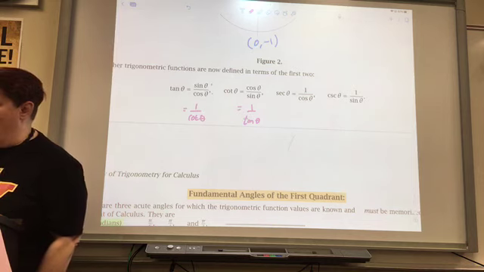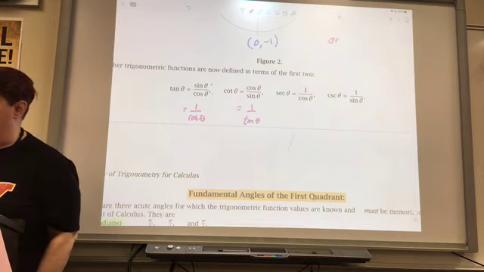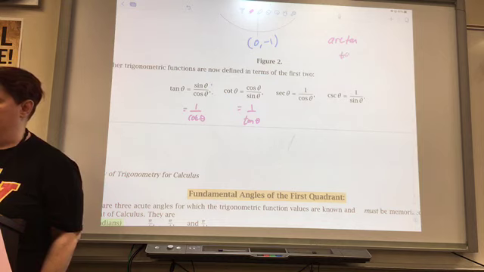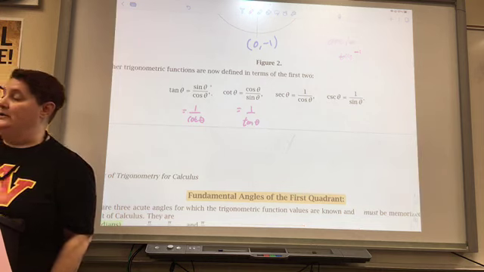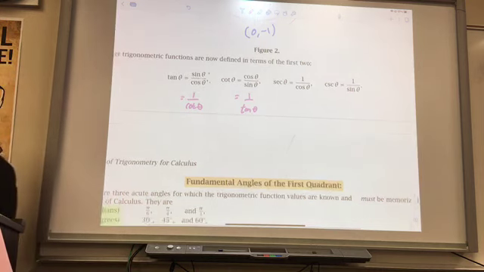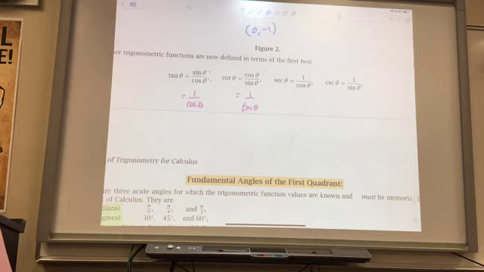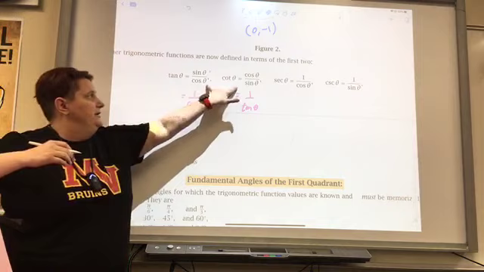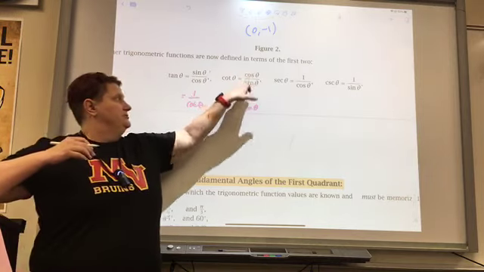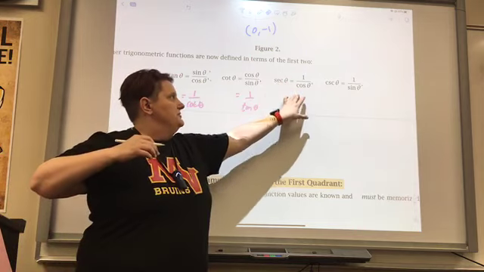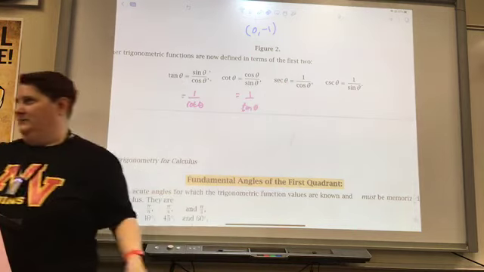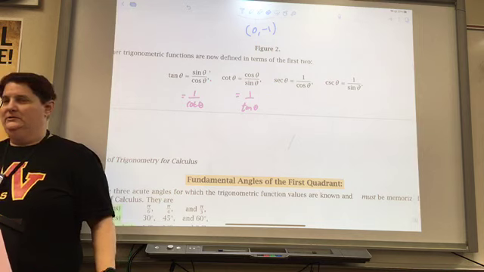Now, do not get these confused with arctan or inverse tan. Inverse tan is not cotan. It's not the same thing. These are inverse functions, and we are going to talk about that later on today. These are just regular standard functions. These are called the quotient identities and the reciprocal identities. These are your quotient identities. Tangent, sine over cosine, cotangent flips it, cosine over sine. These are the reciprocal identities. So you got to remember, secant is 1 over cosine, cosecant is 1 over sine. Okay? Make sense?